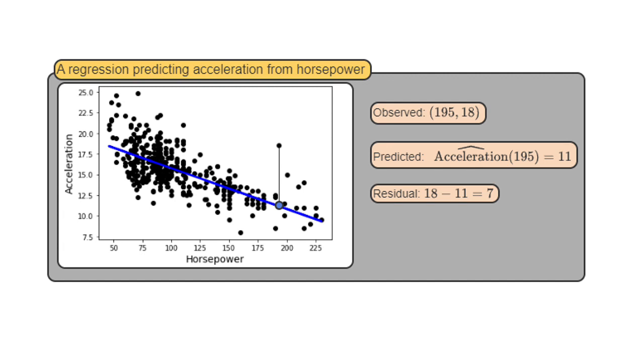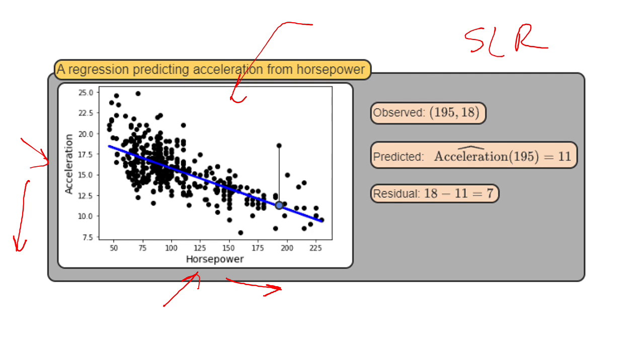So let's start with simple linear regression, which we are seeing in this figure here. This figure is a scatter plot between an independent variable, which is the horsepower, and a dependent variable, which is the amount of time the car takes to accelerate. So we can see that we have a negative linear correlation between these two variables. The higher the horsepower of the car is, the lower the amount of time the car takes to accelerate.